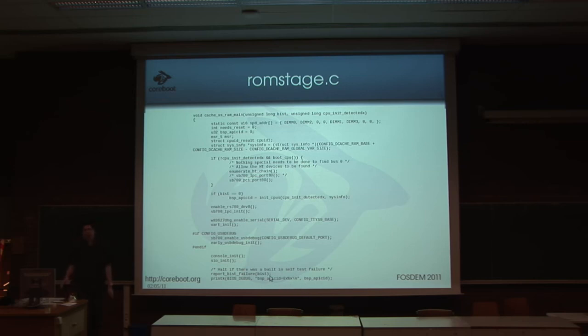We can have a look more when I'm done with this lecture. Then Carl Daniel will speak about the flash ROM. This will be about how to flash the flash chips on the motherboards, and then you can come to our stand at the AW building, and we can have a look there and talk more about this, of course.